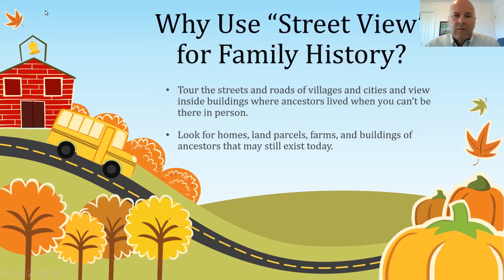And so why would we want to use Street View for family history? Well, for me, not ever having been in Europe, where many of my ancestors came from, I can go there to their villages and their cities and even view inside their churches and other buildings where they may have lived and where they did live actually, and be there in person as if I was touring the place or visiting there. You can look for homes, land parcels, farms, buildings of the ancestors that may still exist today.